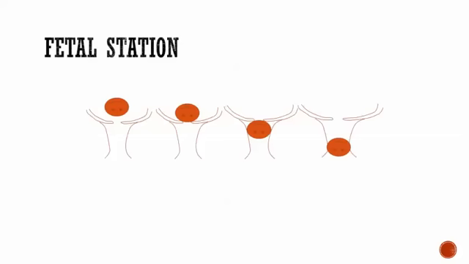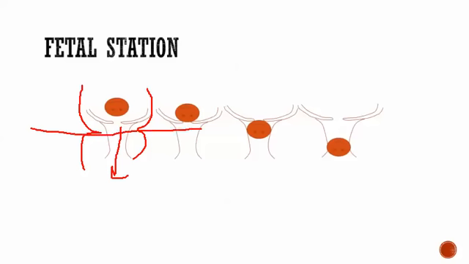So the fetal station is the relationship of where the fetal head is to the ischial spine. So you know you have ischial spines coming down here. And you have this fetal head that's going to pass from the uterus down. It's going to touch the cervix, go out the vaginal vault, and then be delivered. And so you can measure how far away the fetal head is from the ischial spines intravaginally as part of your exam. And then you get that as a number as a fetal station. So sort of like saying how high up is the baby.